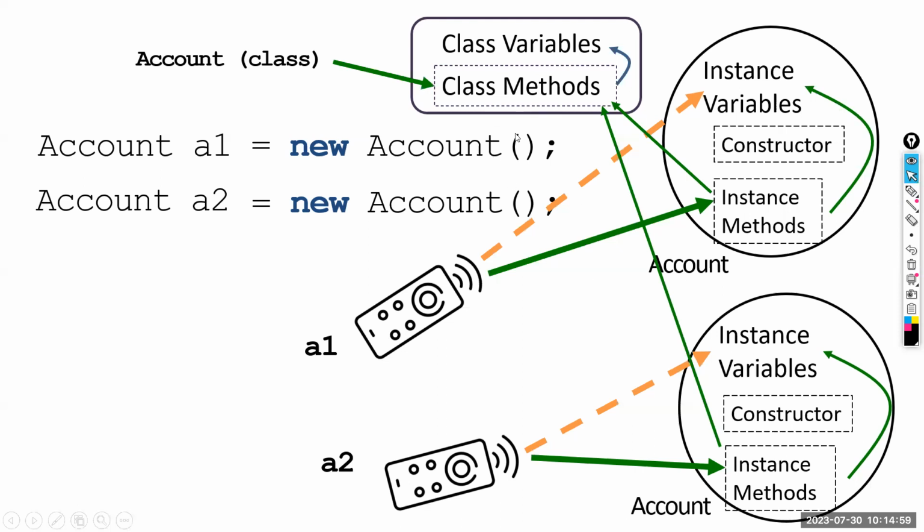Of course, the class methods, either you can call through reference variables or you can directly call through the class name. Actually, the preferred way is to call through the class name. Class name dot call the behavior. And again, this is also possible, but if it is well data hidden, this will not be allowed. So this orange line means if it is not data hidden, possible, but if it is data hidden, properly designed, those are also not allowed.